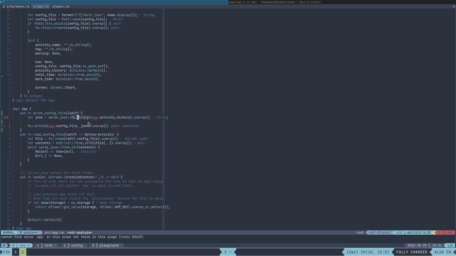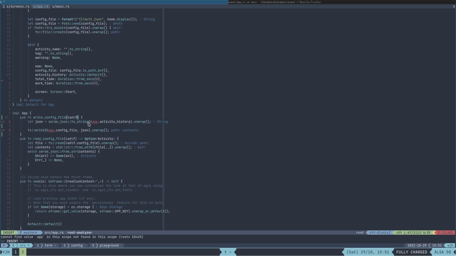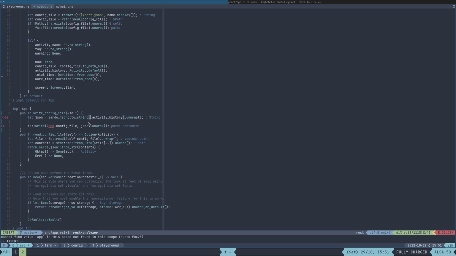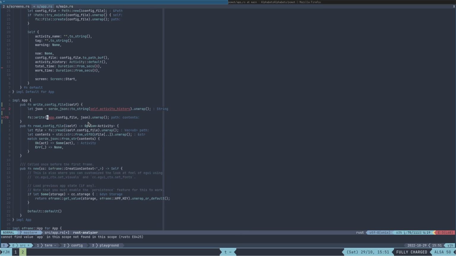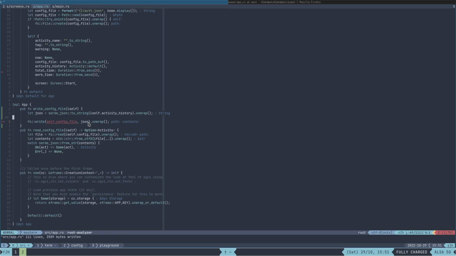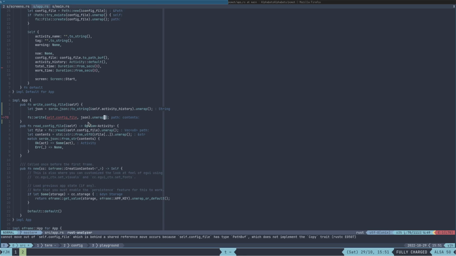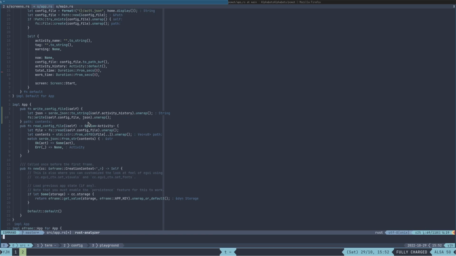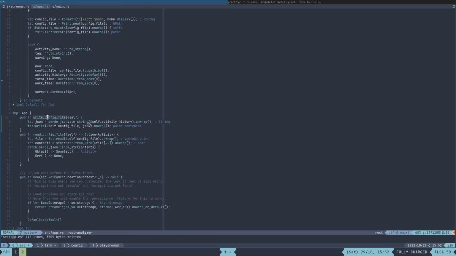Okay, what do we need? We're missing app, which is actually just self. So just self and then self, and we do that. Okay, and that. Okay, so we got this. So we need to pass in the activity because that's the only thing it can be. Oh wait, we don't have to.